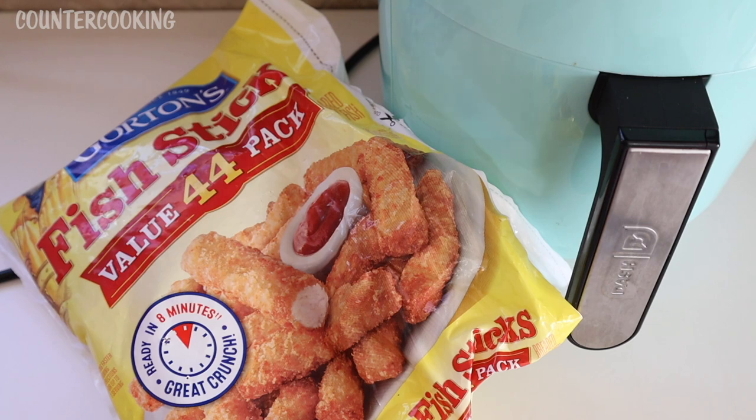So when I bought these, it was a really big treat. And I thought I would make them in the air fryer and see how they came out. They came out amazing in the air fryer, and the air fryer definitely takes fish sticks to a whole new level. So when I was growing up, this is something that my mom made often and she would bake them in the oven.